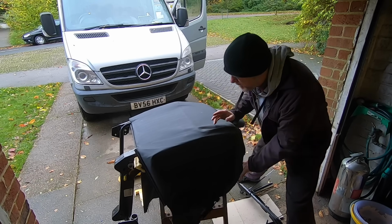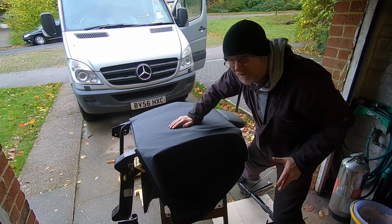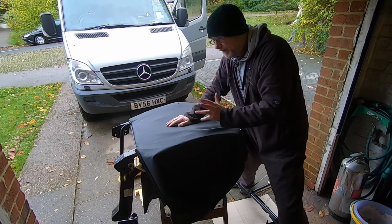I think it'll look okay. I'm not going to do that today. I'm not going to do any sewing or needlework today, because it is a nice day and I want to get on with other stuff. I'm going to save that part for a rainy day.